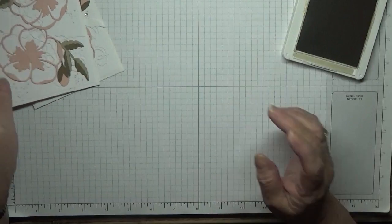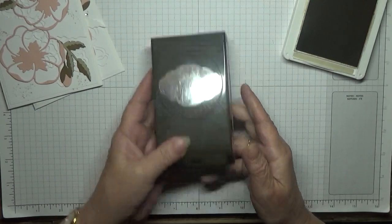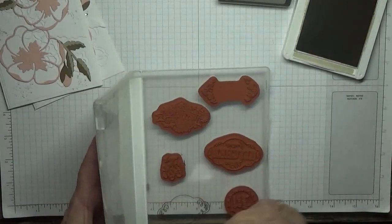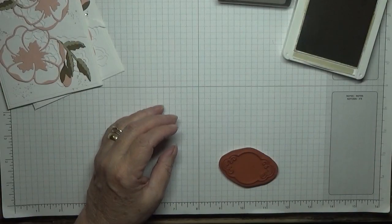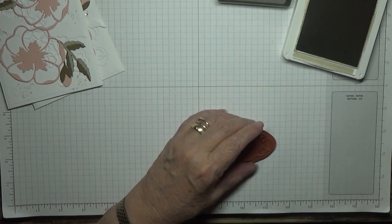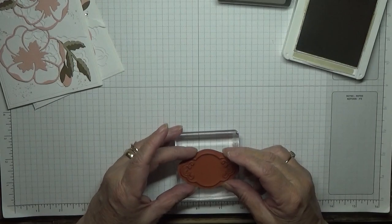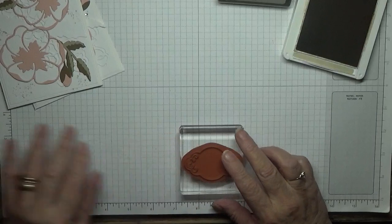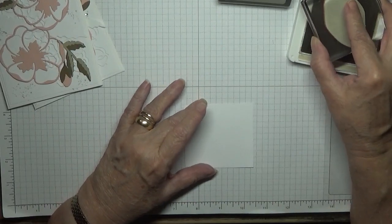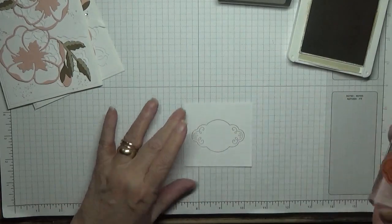Now for the sentiment for the middle, I used this Label Me Pretty bunch. And I also used the Label Me Pretty stamp set. I know it's retired. I know not everybody's got this one. But I thought I would... Wrong one. That's not good. But I wanted to use it because I didn't just want a plain sentiment. And in fact, the one Michelle last used was a new one, which I haven't got.